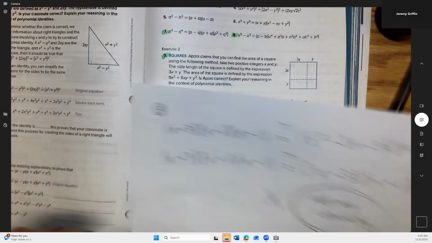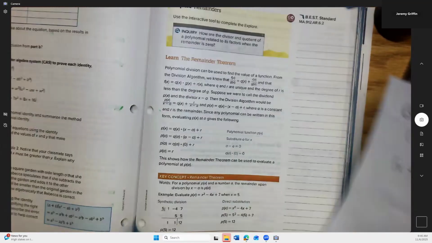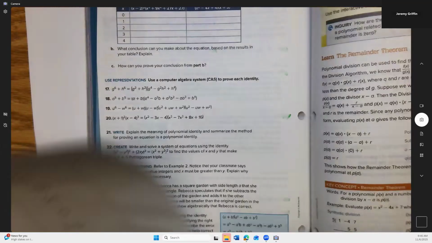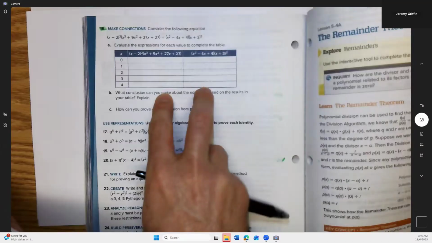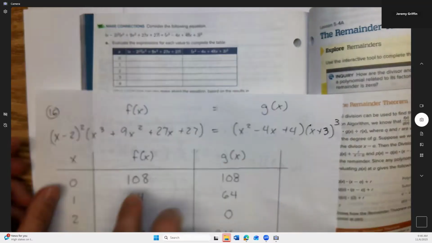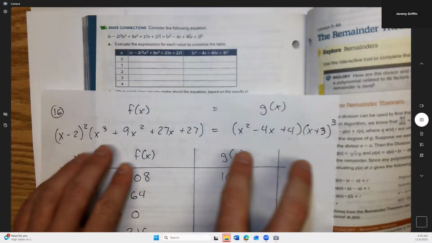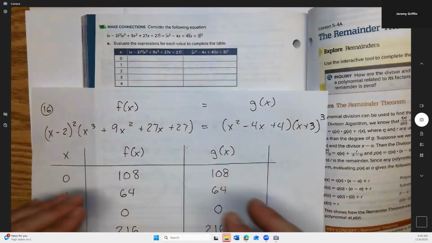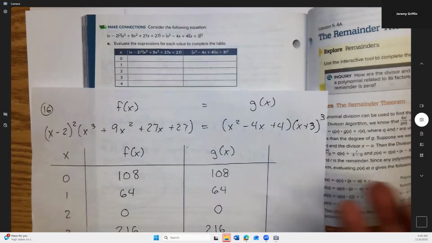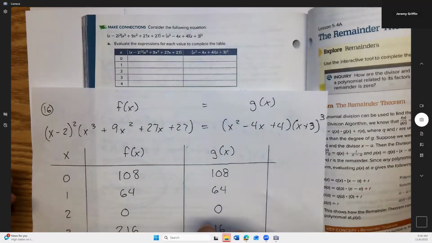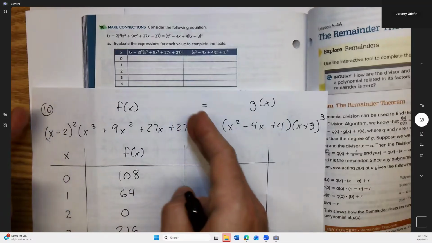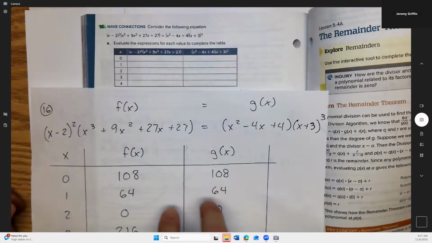So that one failed. One more I want to point out to you guys was kind of interesting, because it's a different way to think about it: what if you have a table of values? They have this expression here on the left side equal to this expression here on the right side. You could solve this in terms of variables, like every other example I showed you today, just in terms of x. But I remember that these variables could represent numbers. You could plug in numbers for x. So if I call this f of x and this g of x, what if you make a table?